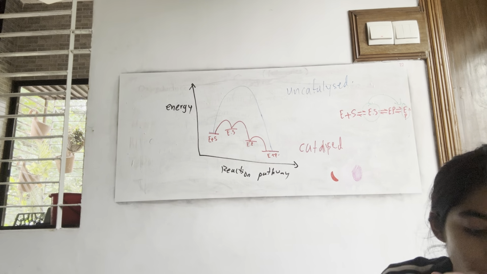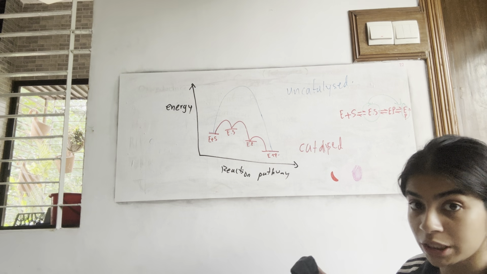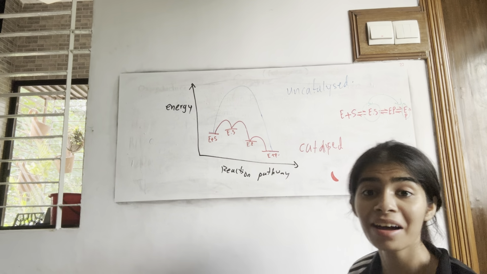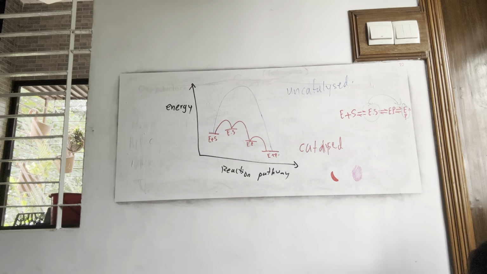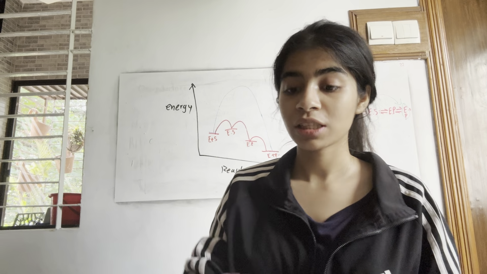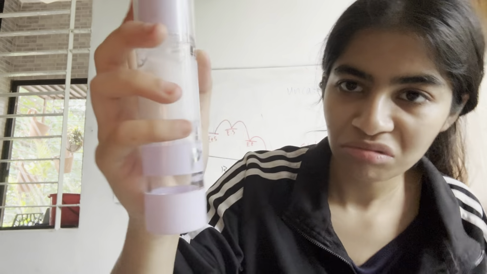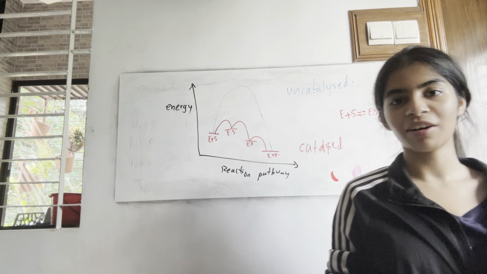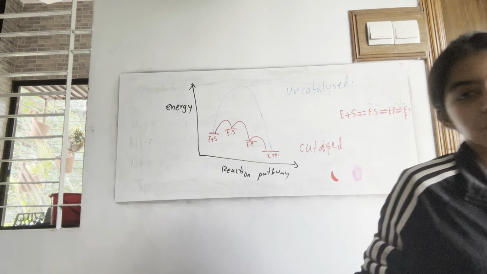Get it? Now, I want to give you one example of a globular protein, which is papain. Now, I'm glad you asked what papain is. It is used in contact lens solution and in skincare. You can see it here, it says papain. I'm so proud because I'm actually studying the stuff that's in my skincare.